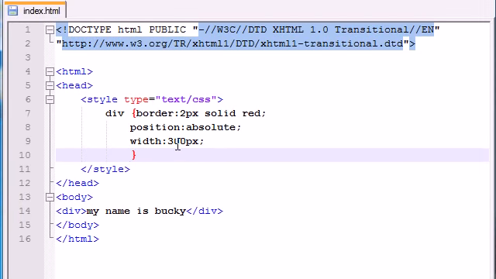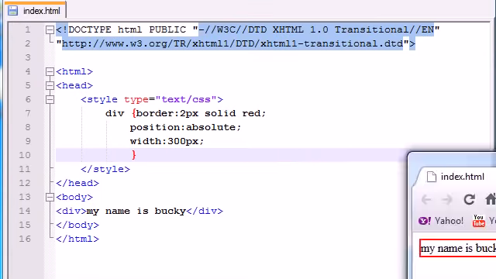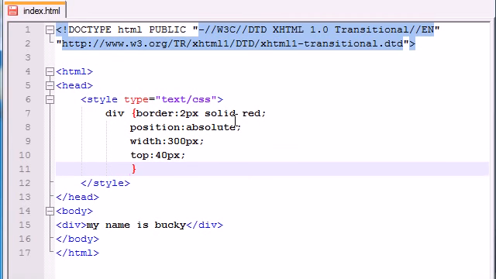In order to change the position of this box, the only thing you need are coordinates. Here is the top of your browser, and here's the left hand side. Say you want to move it down 40 pixels, so it'll be somewhere right here, and left 35 pixels, so the top left will be somewhere right here. Let's do that by adding the properties top, and make this 40 pixels, and also set left equal to 35 pixels.